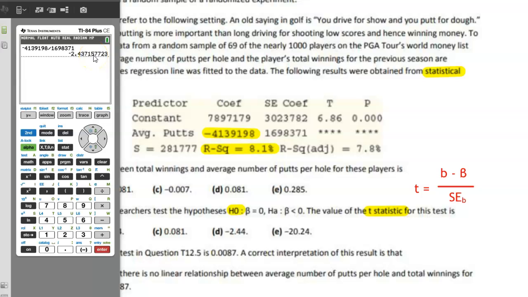2.43716. If you were doing this problem by hand or on paper or as a constructed response, I would ask you to take it to 5 places. In this case, they're rounding to the nearest thousandth or hundredth, depending on which answer, but we're looking at negative 2.44. All right, so that correct answer is D.